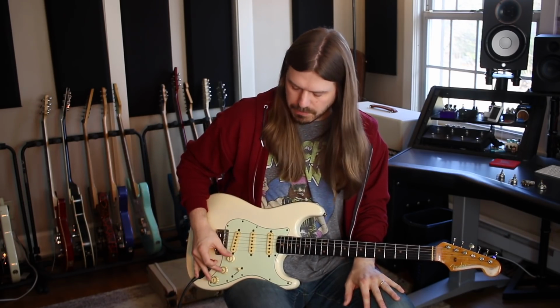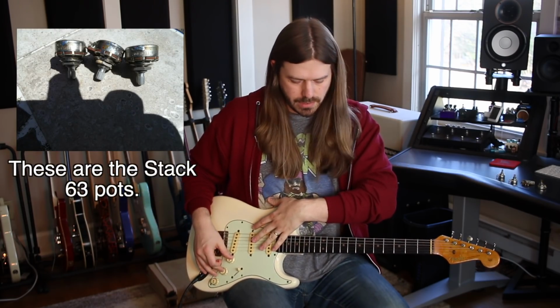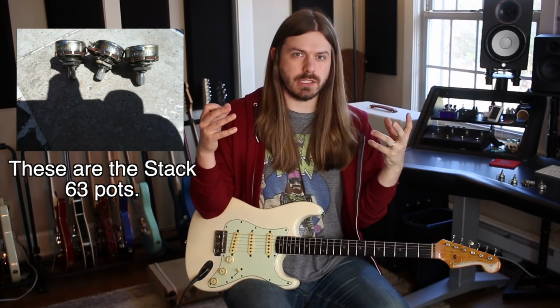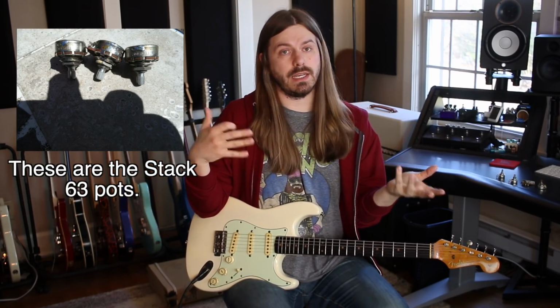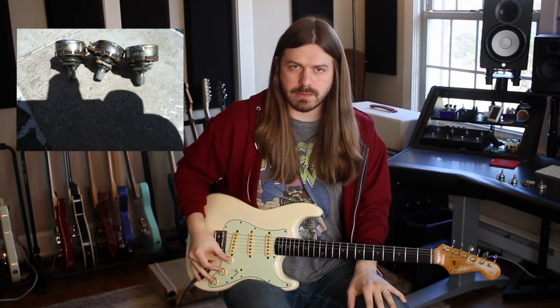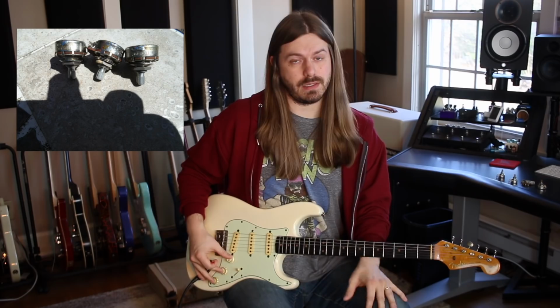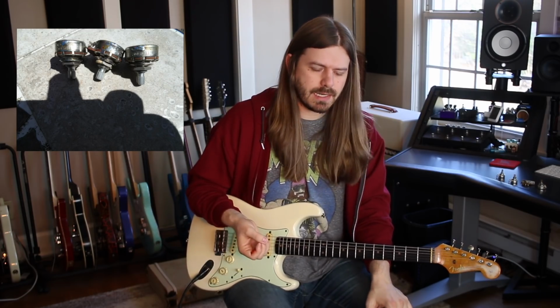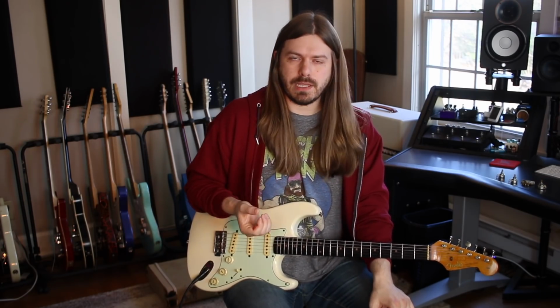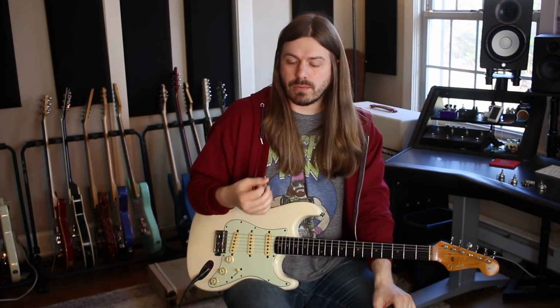So this had CTS pots in it, and it would have come with stack pull pots back then, because this is an early 63 Strat. It's a pre-L series, so it should have had, at least as far as I know, stack pull pots in it. And that's what we found. We found an original set of 63 stack pulls, and we put them in here. And I have to say, I'm super happy with how the guitar sounds. It added a little bit of a snappy characteristic to it. Like I said, the guitar sounded great before. I think it made it sound a little bit better. I really, really like it.